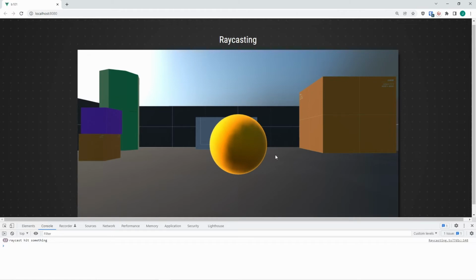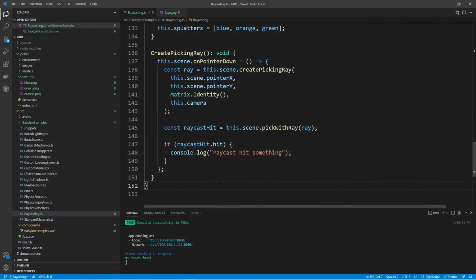So now that we know that our raycast is actually working, let's take a look at how we can utilize this and add some decals to this sphere, and then also take a look at how we can apply an impulse to this object whenever I left click on it. Okay, going back into our code, we're going to use our if statement now to create a decal if we actually hit the sphere, and only the sphere. So if we hit the sphere, we're going to create a decal dynamically. We're also going to be randomizing what material gets applied to that decal, and then we'll see that decal being applied to the sphere.